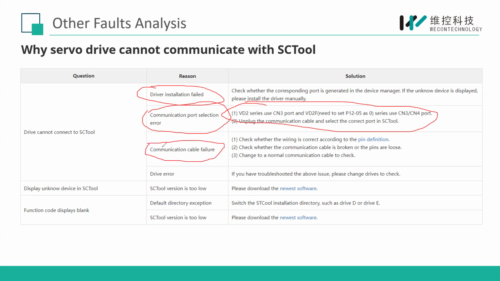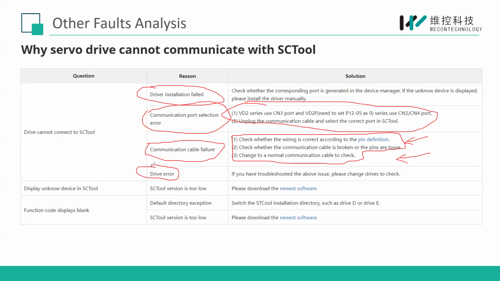And then check the cable. If you buy the cable from Wacom, it should be normal because we test it before we sell it. But if you make the cable yourself, you need to ensure the pin numbers of the cable are correct. We also have the pin numbers in our Wacom support center, and in our first class, I have shown it to you.